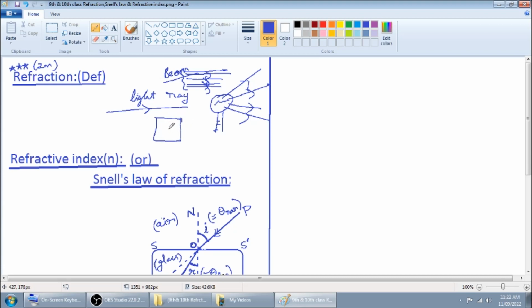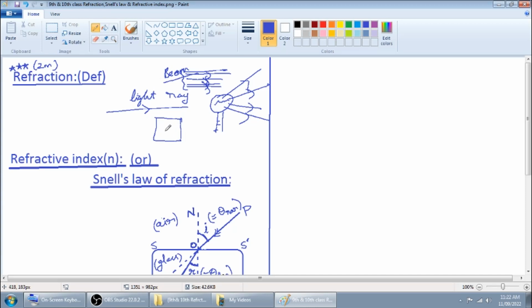Now an even simpler example than glass or water is air. Surrounding us, all of us are present inside air only. Above the ground, air is present. That air helps us in breathing. We breathe in air. Without air we cannot live. So air is also transparent, the reason being that through air we can see all the objects around us. Through glass also we can see. All these are called transparent objects.